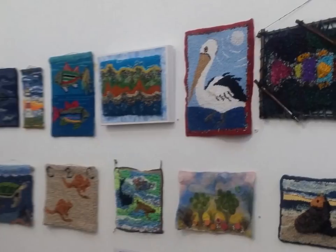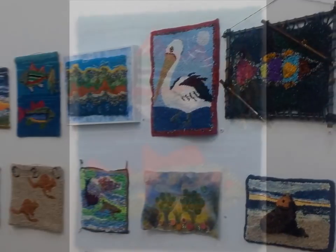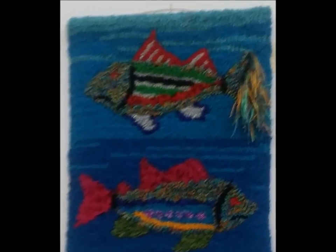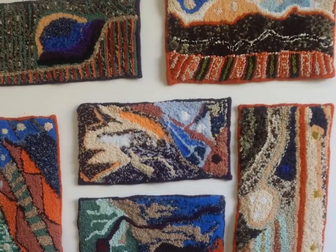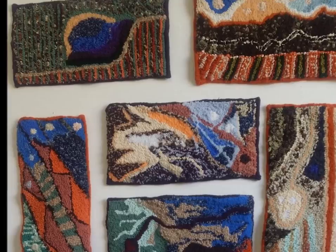Going from large rugs to small, entries for the Coast to Coast Challenge were on display. The winning entry, chosen by Nancy Tingey, was by Marion Nafia Dovis of South Australia. This group of small pieces, hooked by Yvonne from the Wanneroo Rugmakers Group in WA, began as placemats and finished up being hung as a collage.